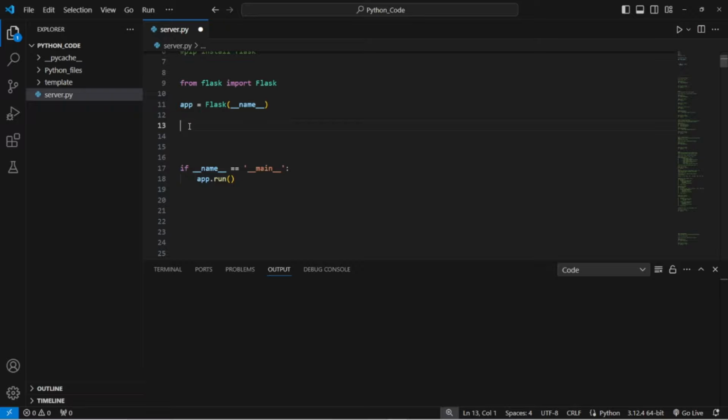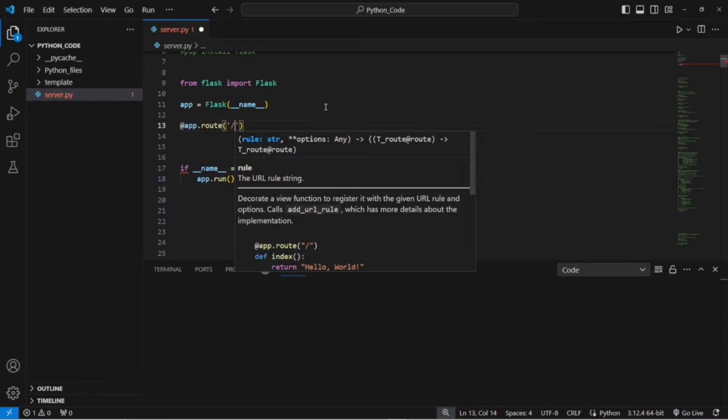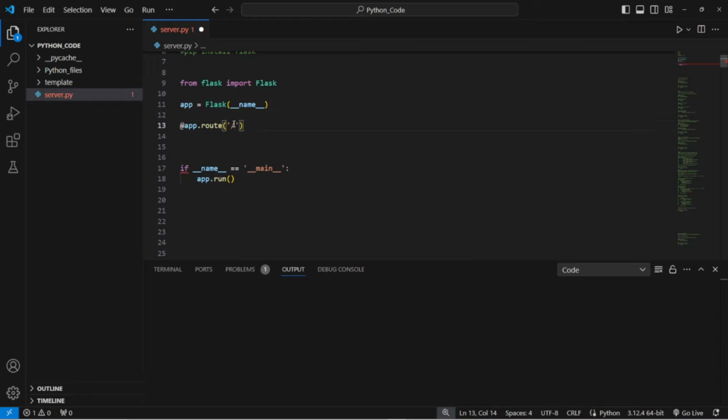So the first thing we need to do is we type in the @ sign, and then we type in @app.route, and then we're going to specify just here /. In route here, route is the URL path or the URL web page path. If we call in app.route here, just a / is the home page.